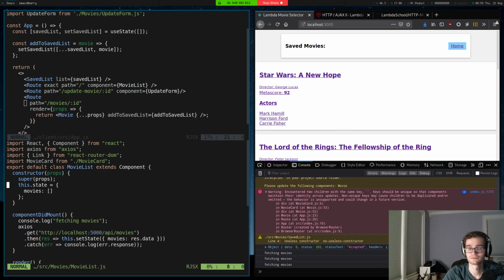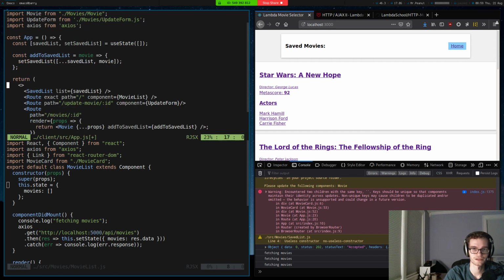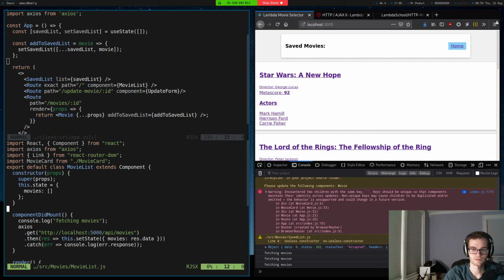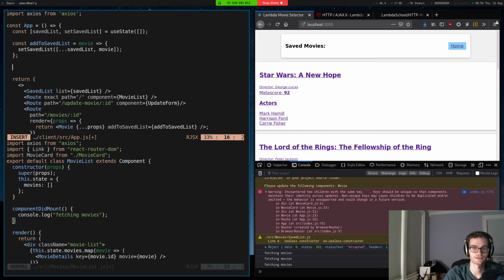No? Okay. So what I'm going to do is import Axios from Axios. I'm also going to import useEffect, and we're going to rewrite this class-based code into our hook-based code inside of our app. So I'm going to tear out this Axios request, and I'm going to define a function called getMovies.